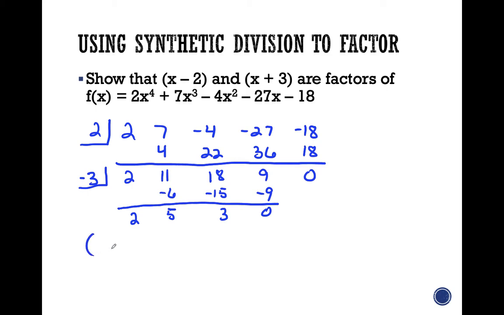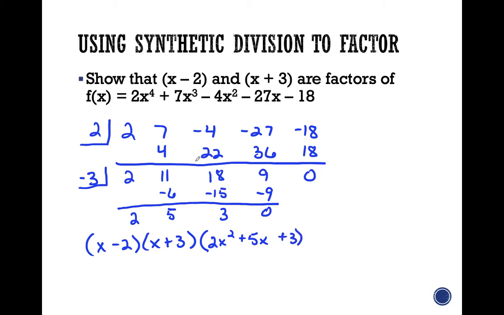So right now what I have, if I'm factoring this, is I have x minus 2, right? That was a factor I was given and checked, times x plus 3, right? That was a factor I was given and checked. But now I need to think about what my reduced polynomial is, right? Well, remember we started with x to the 4th. So we took x to the 4th and divided it by x minus 2, right? So that reduced it down to x to the 3rd. And then I divided that by x, so this is reduced down to x squared. So I can write my coefficients now as the reduced polynomial. It's 2x squared plus 5x plus 3.